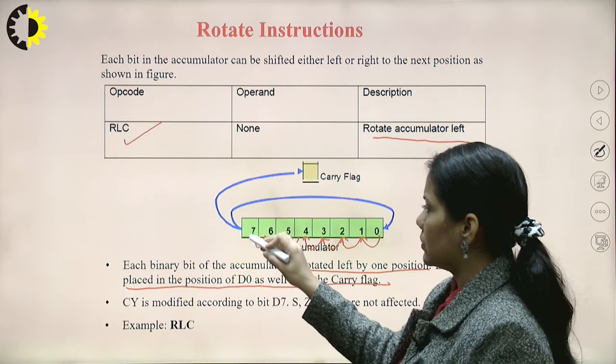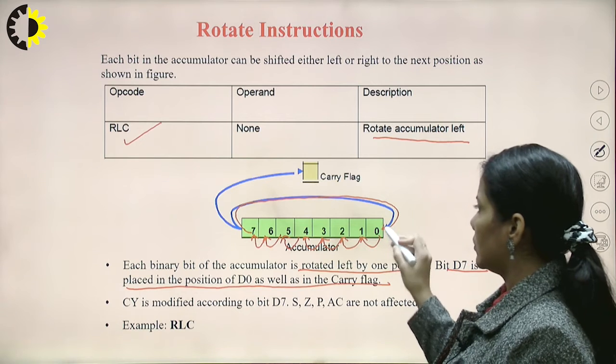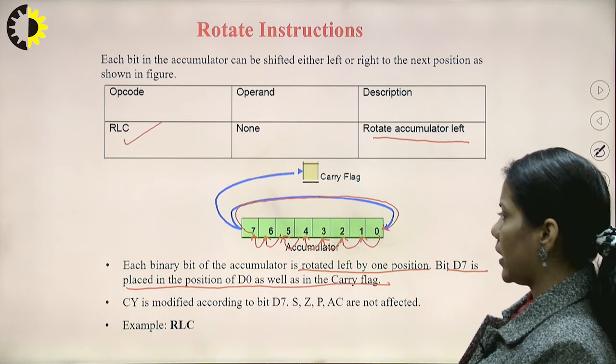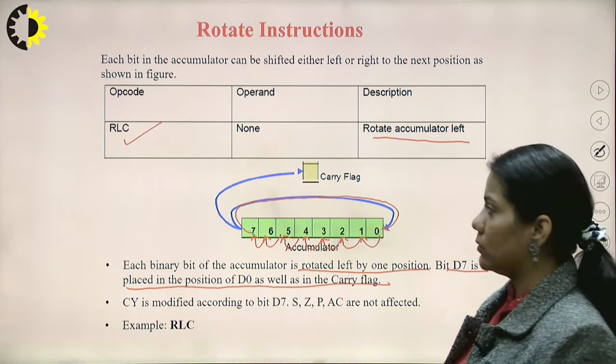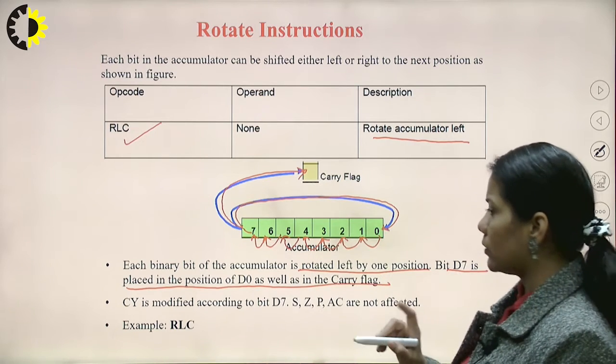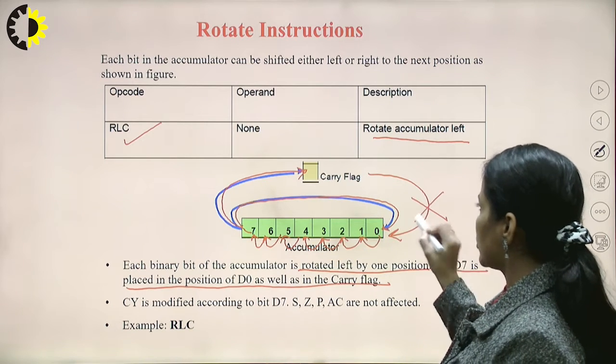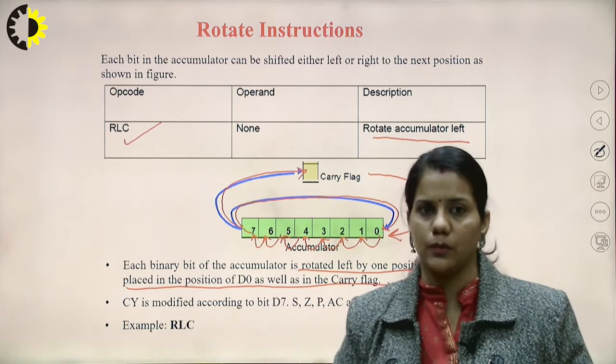So the MSB goes to the LSB, that is the D0 position, as well as this bit goes to carry. One thing to be noted is that the carry flag does not come to D0. We have to keep this in mind.